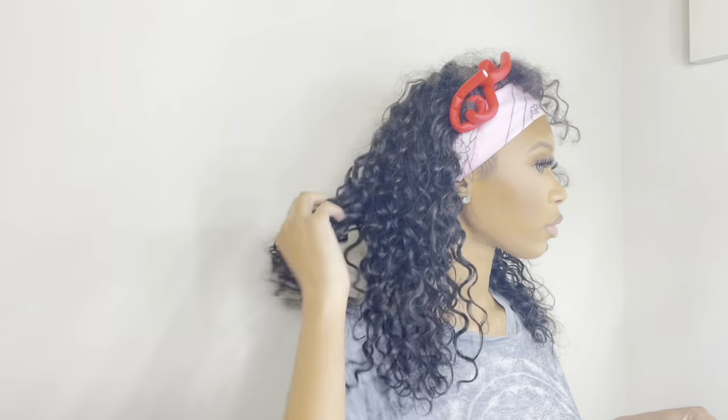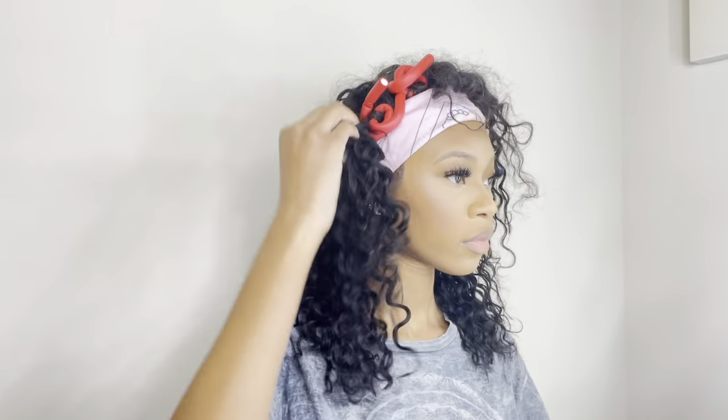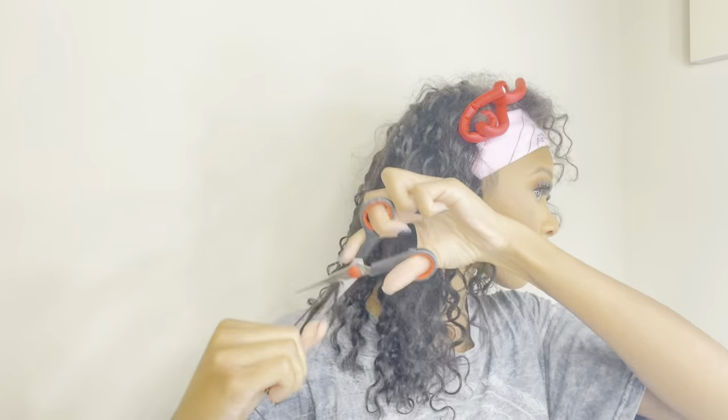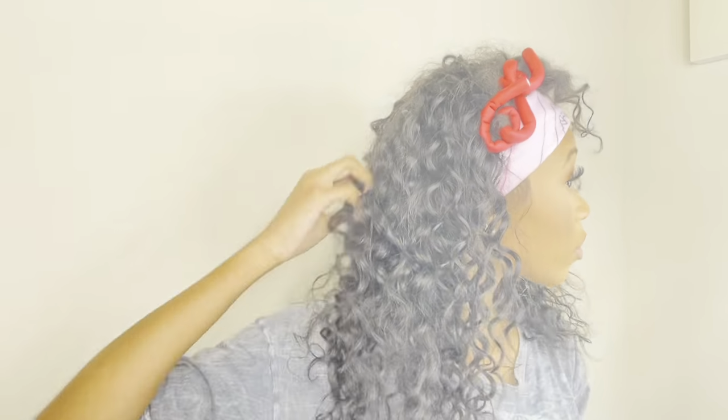Now that my makeup is done, I wanted to cut the hair shorter just because I didn't like it as long as it was. To be honest, I didn't cut much off, but I felt like it made a difference. Now I'm cutting layers into the hair to give it more volume because it does look a little thin because I only had 2 bundles. One thing about me, I love short hair and I love layers, so I was just cutting away.